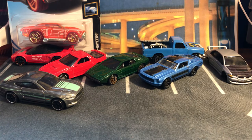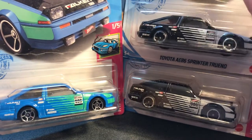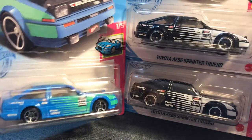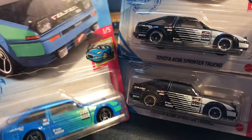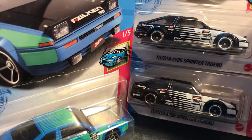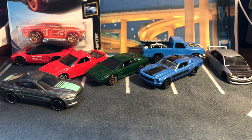We have a trifecta of AE86s — the Toyota AE86. We have a blue one and then two black ones. Fun cars to customize right here. Might remove the decals on one of these black ones and have a plain black 86. I already have the black one with the gray trim that I did. And then I want to do like a Drift King's car — the white with the green hood. The Drift King is Keiichi Tsuchiya. So we can try to replicate his car — that'd be fun.